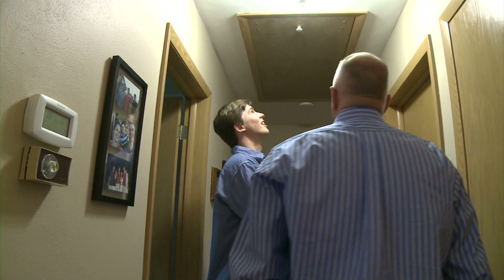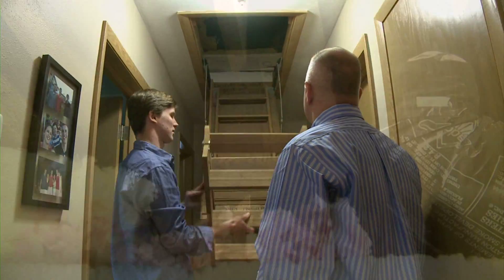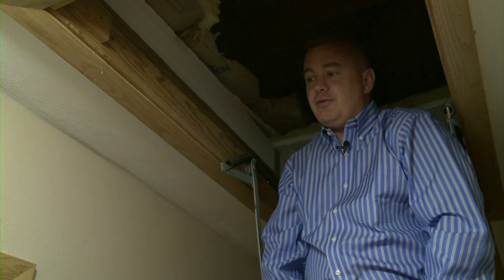The answer is connected to another surprise they find in the attic. While the center of the attic has plenty of insulation, the sides have almost none — which Keith had never noticed before. "I learned that just because you look up in your attic and you see a big mound of insulation, it's not necessarily in the right place. This is where all the work is going to be, all the way around the perimeter of the attic. People miss air leakage up into the attic, and that's the culprit for ice dams in most homes."